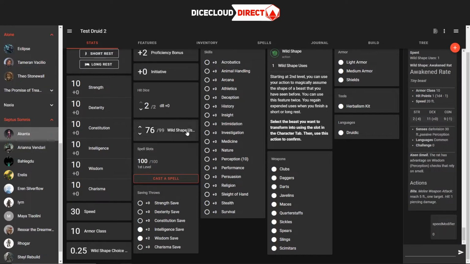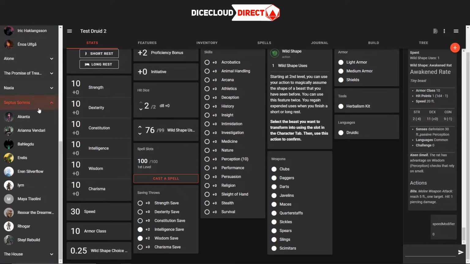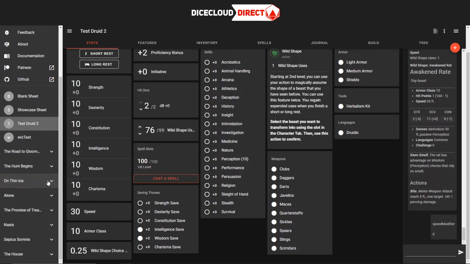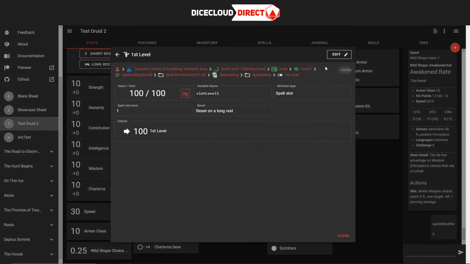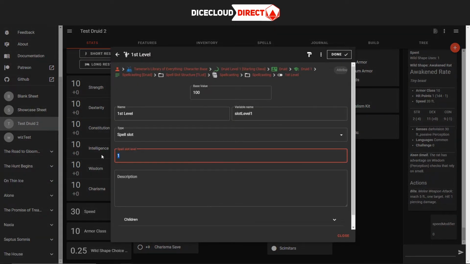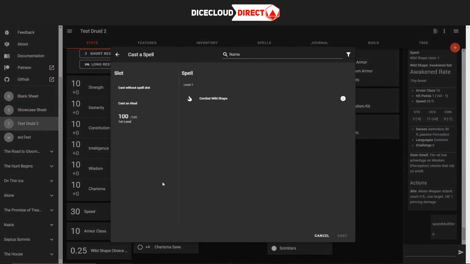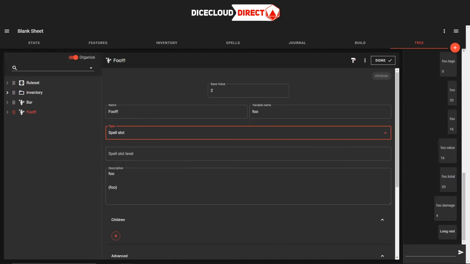But if you don't want to just type a number, if your spell slots change, if you've got a weird homebrew where the spell slots change as you level up, you can type a formula in there. But you won't be able to cast spells if you don't type a number in there. It's really necessary that you put the level of the spell slot in there. Otherwise, they're just sort of decorative.